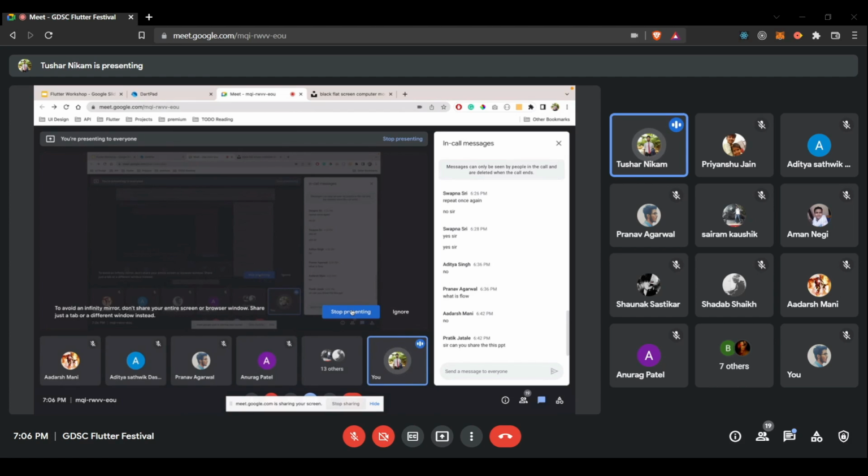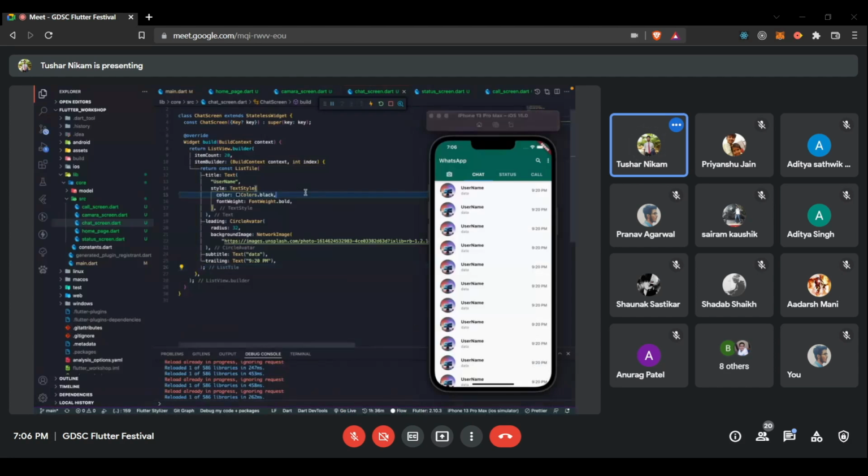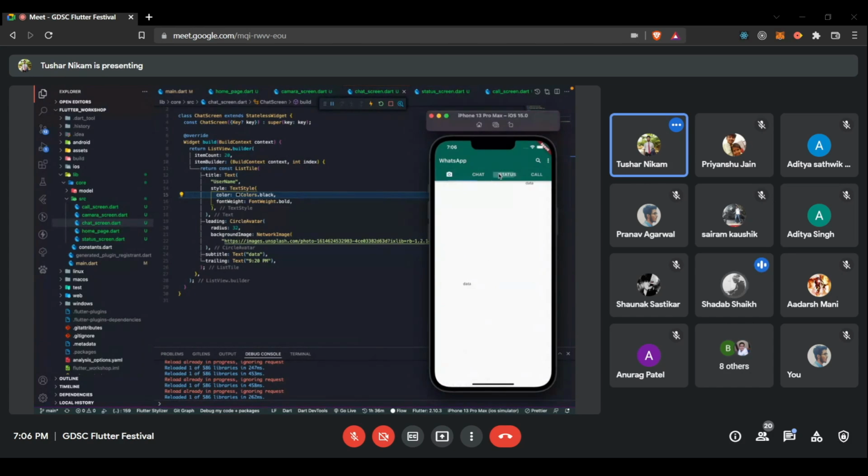Just understand the concept, because there are a lot of widgets, and whichever widgets you want to cover will come from your practice. Just practice, take any UI clone or anything, practice that and you will understand those widgets. Have you been able to understand the overall concept? Yes, sir.